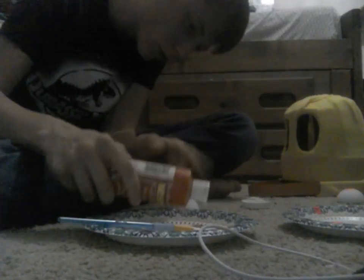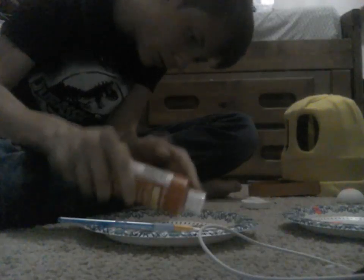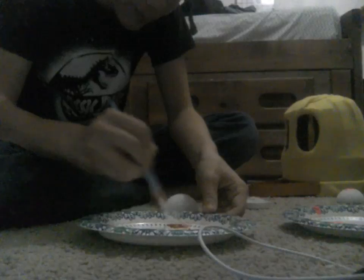One more. Oh, that was way too much. Hopefully it shouldn't matter though. There's like a little drop hanging off of where the lid was, and it's just refusing to come off. So I'm going to put it on top of the stool and hope it doesn't get on it. Now we're just going to want to mix it up.